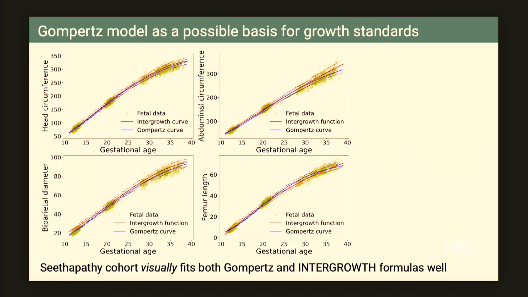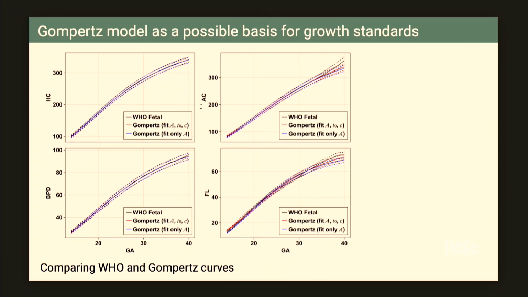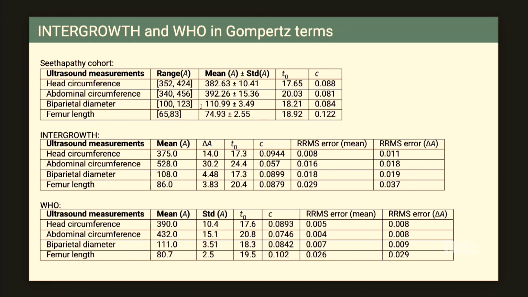In fact, if you extrapolate these two functions, it actually starts falling, which is nonsense, but by the Intergrowth rules, you don't use it for more than 40 weeks. So what we tried doing is fitting our Gompertz formula to the published Intergrowth formulas. And in these three cases, we get a very close fit. So why not just use this kind of formula as a growth standard? It's even better if you compare with the WHO curves. So that's one better rule that we have, but it wouldn't be easy to change international practice in this way, but it's just something we're throwing out there.